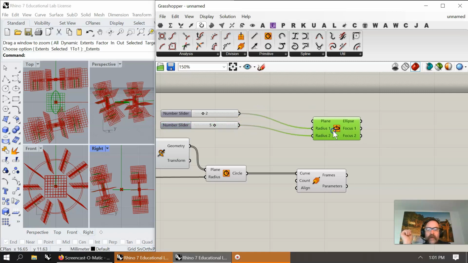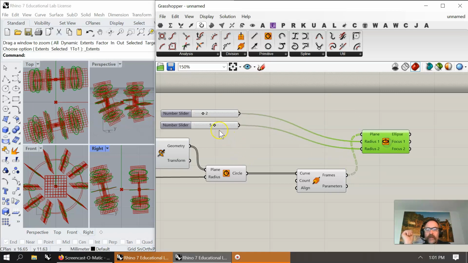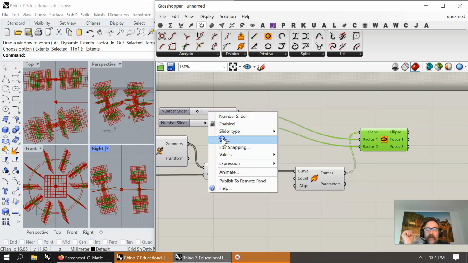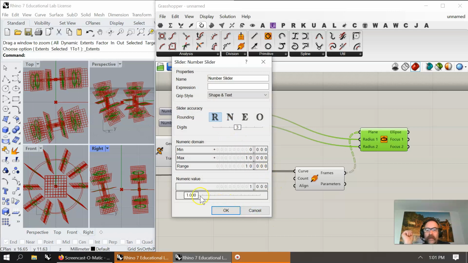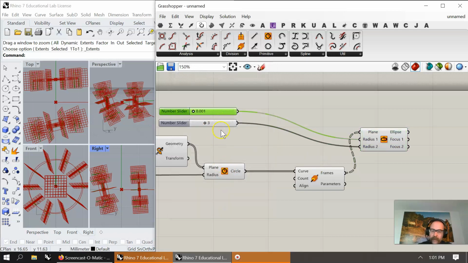So the planes that I want those to go on to are these frames, and those ellipses are being built, and you can see how big they are, kind of funny big. And because of our scale, it probably would be best to go to a rational number, bring this down to 2 and 0. Oh, and I don't want it at negative. I want that at 0 and 0. And we can get rid of that negative. I don't know if I ever want them to disappear fully, but let's take that one and this one. Have a little bit of fun with this.